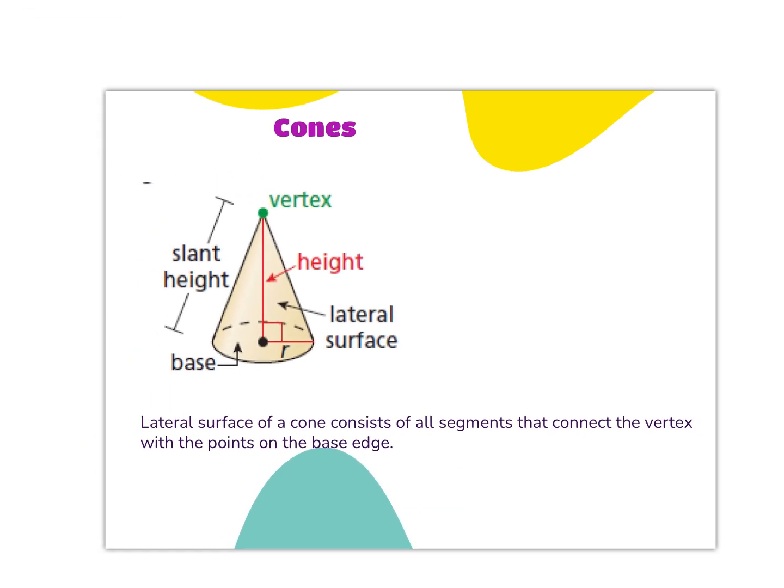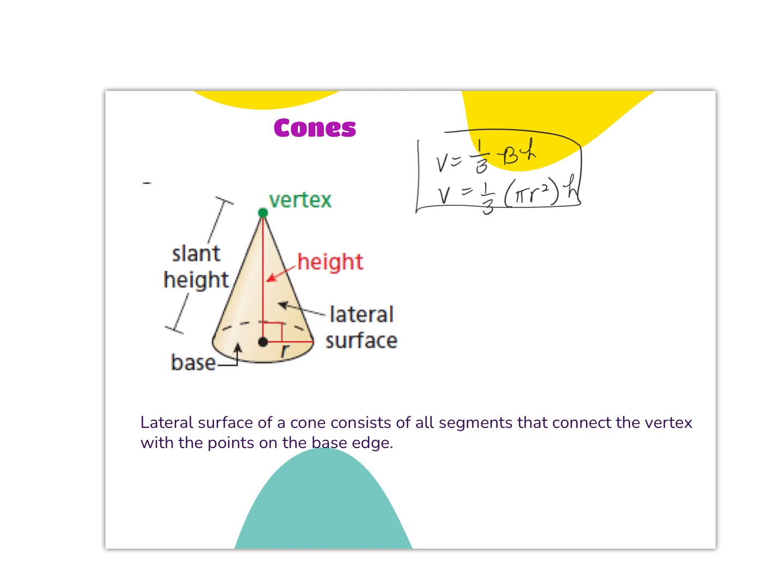Okay, now we're going to cones. When we get to cones, we really want to learn about the different parts of the cone, right? Because if I'm doing volume of a cone, that's easy. The volume of a cone is like a pyramid: 1/3 area of the base times the height, and the area of a base is a circle, so it's 1/3 pi r squared h. And so the volume of a cone is super easy.